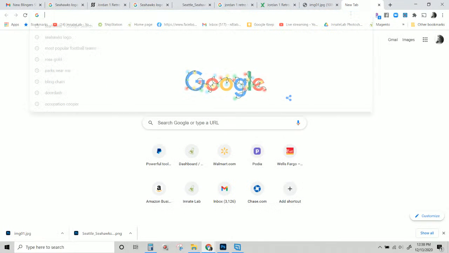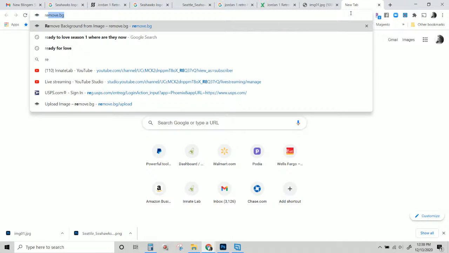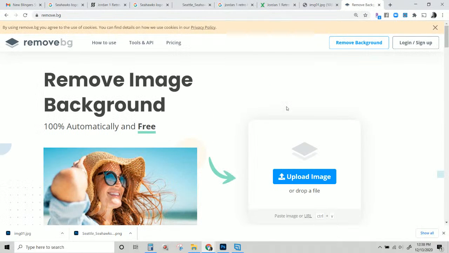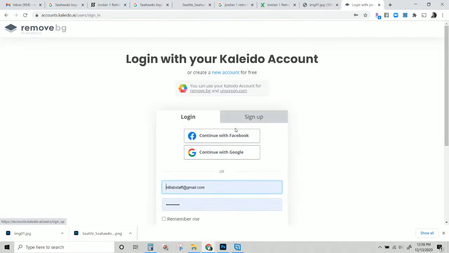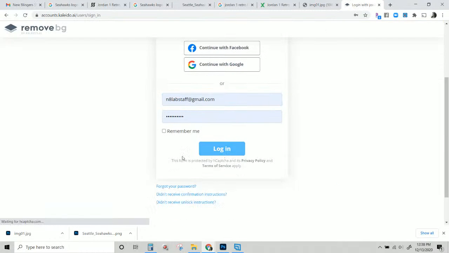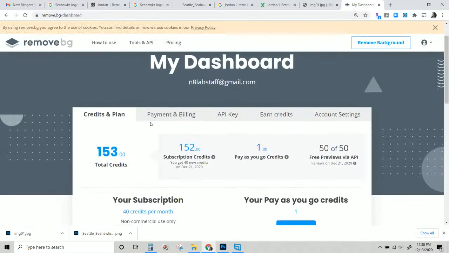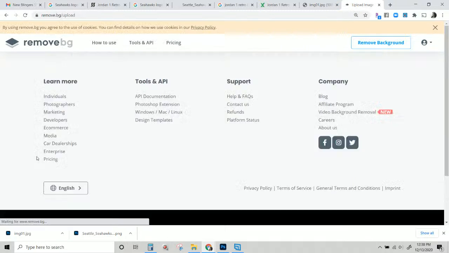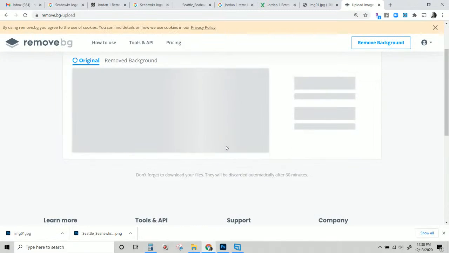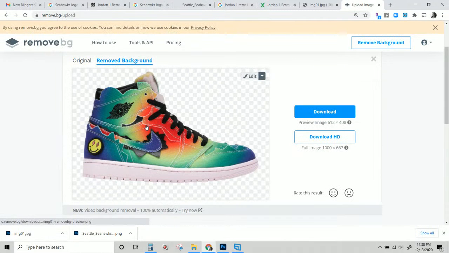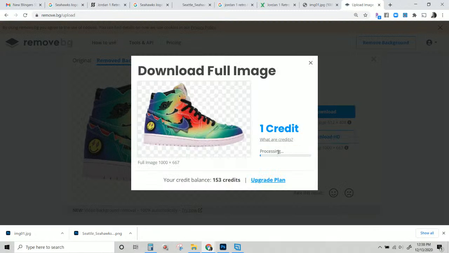I'm just going to go ahead and bring it into, let's do remove BG, and I'll show you the difference between pulling something into remove BG and then if we do it in Photoshop. Because this is what I'm going to require before class, is that you just have a clean image ready to go. So I'm just going to drag and drop this image into remove BG. It got rid of that background perfect. Now let's download it.